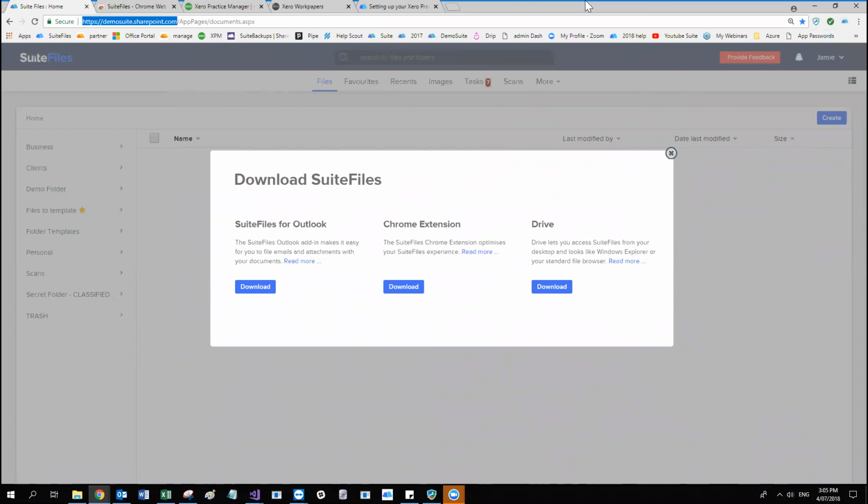Cool, so now that we've got the Chrome extension installed into the browser and logged in, it means we can start using the additional functionality that comes with that in the Zero integration. So we did actually cover some of that stuff from the integration in terms of populating file and email templates.